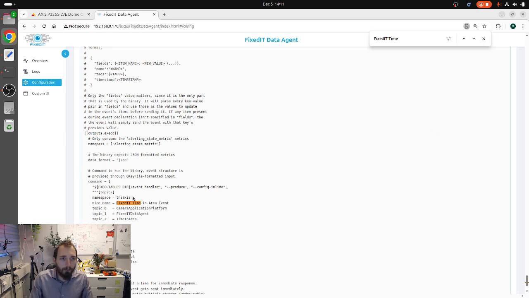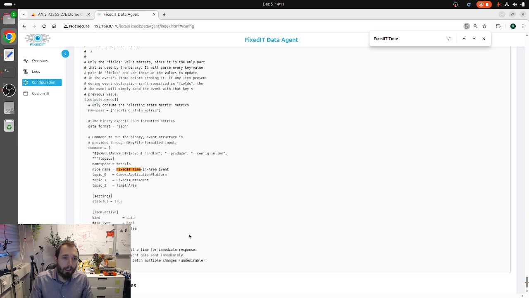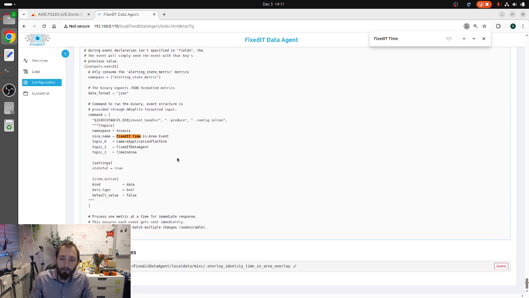So that's the other new feature in the data agent, and I think this is also a major feature in this release, that you can now produce events, so you can do things in the rule engine. You can integrate events with different VMS software and so forth. So really amazing releases that we have done this week, and we're really looking forward to see how you will be using this application going forward.